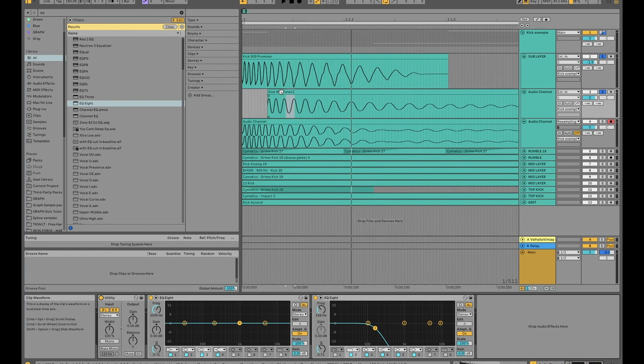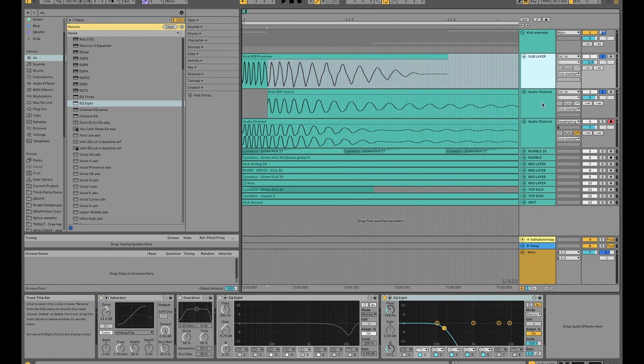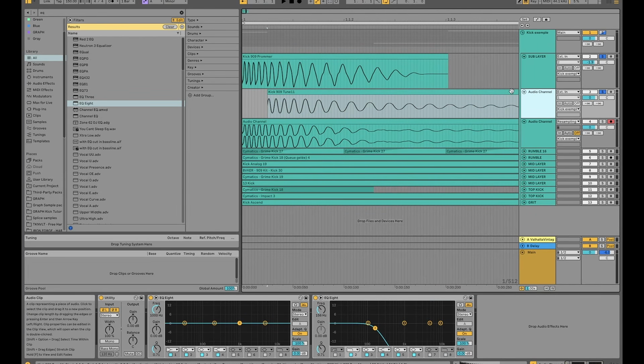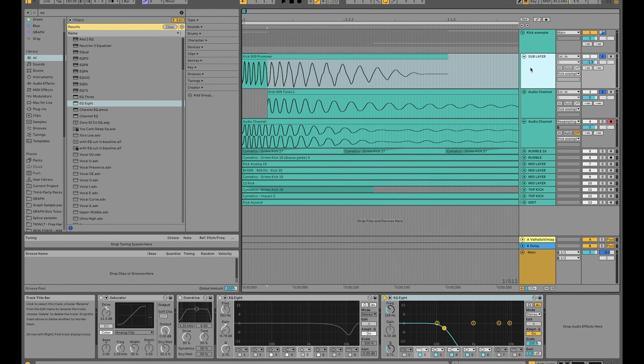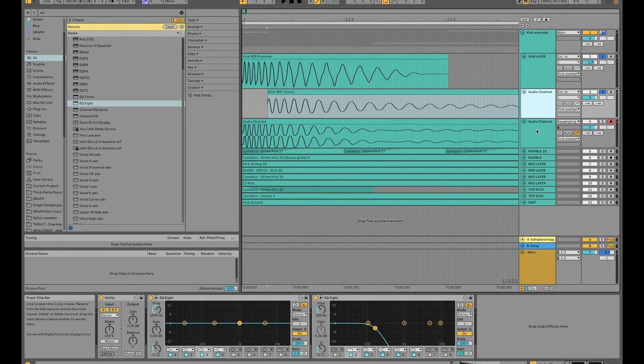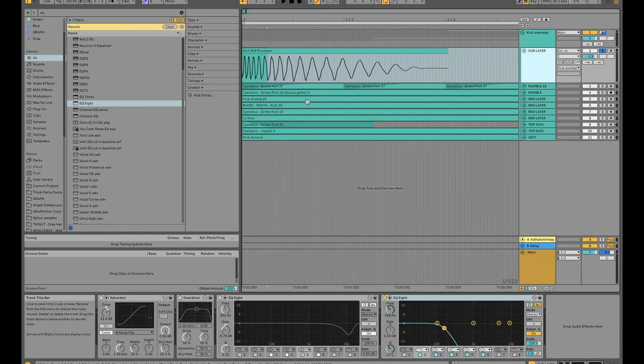So this is the only way to combine two sine waves and two sub layers. So it's very complicated. You can try, you can work sometimes. You can have two samples that work well together, but it's better if it's the same key and if you are in phase. But if you want to keep it simple, it's better to have just one sub layer.